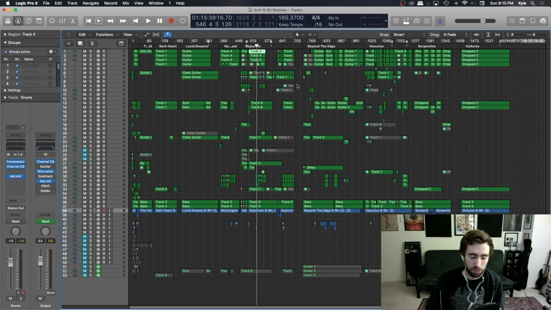I've actually been leaning towards this kind of whole album in one project approach for a while now, because it just makes it so much easier when you want to, say, adjust the guitar tones on a song and then have it apply to everything, because now you can make a uniform mix to your whole album in one shot without having to open 5 different projects back and forth. And this is more of a general mixing approach thing that applies to more than just the 8-bit, but I just thought I'd explain why there's so much stuff going on in this one project here.